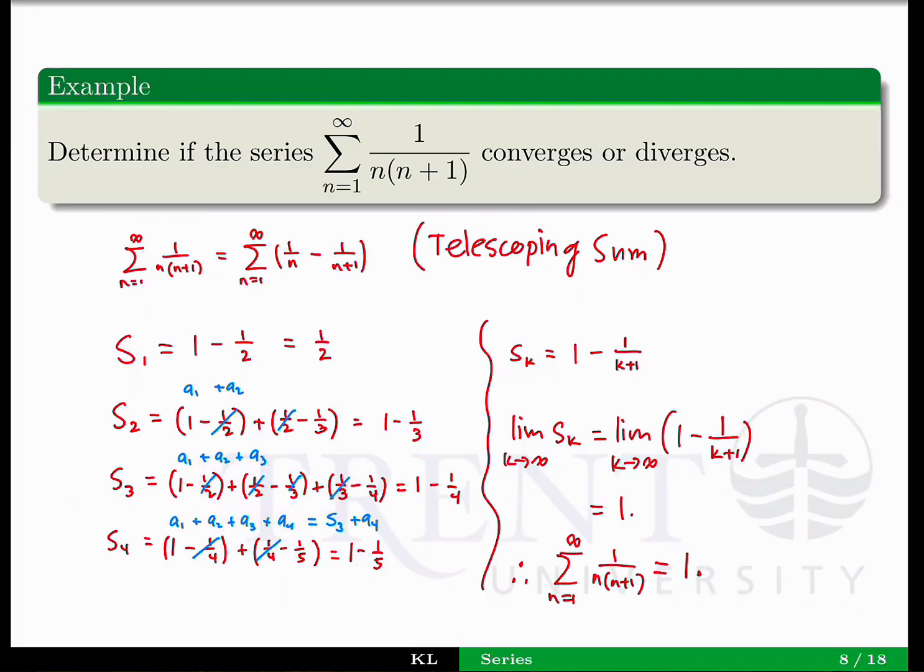It's called telescoping because when you look through a telescope, you look at the eyepiece, and then you see what's far ahead. So it's like this is your eyepiece, and this is the object from very far away. So telescoping sum is a generic term for this type of series. Okay.